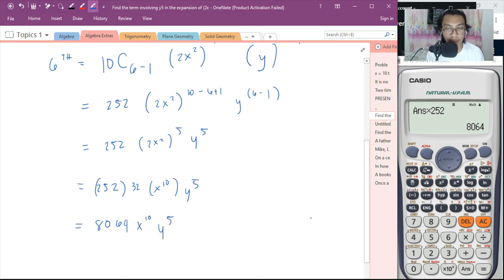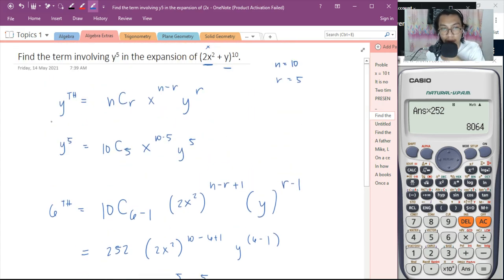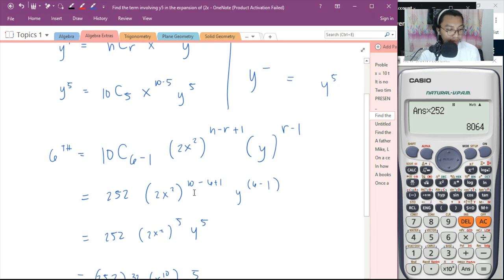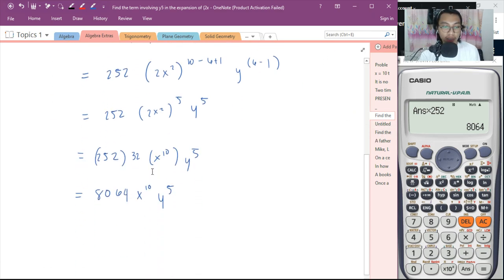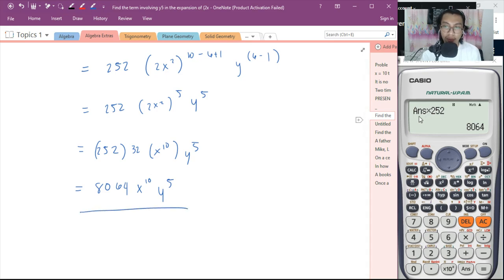y to the 5th. Sir, may shortcut po ba para malaman yung number of terms kapag y ang given? Yes, there is. Pakita ko sa inyo. So, y, blank mo lang to. Okay? Hindi natin alam. Equal to, binigay sa'yo y to the fifth. Ano ba formula niyan? Sa general, r minus 1. So, r minus 1 equal to x. Ano lang yan? Minus mo doon, x will be, ano yung term na hinahanap mo, fifth, 5 minus 1. Malilipat mo sa kabila, magiging sixth. Okay? Ganun lang yan. So, that will be number 7, I think. The next one. Okay.